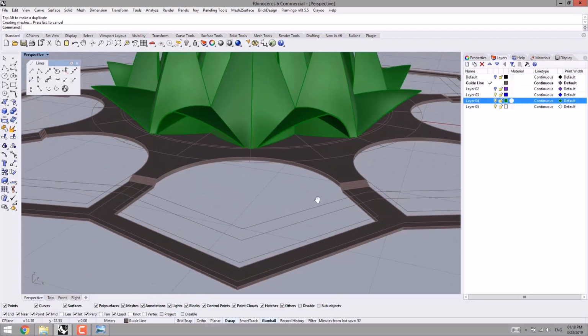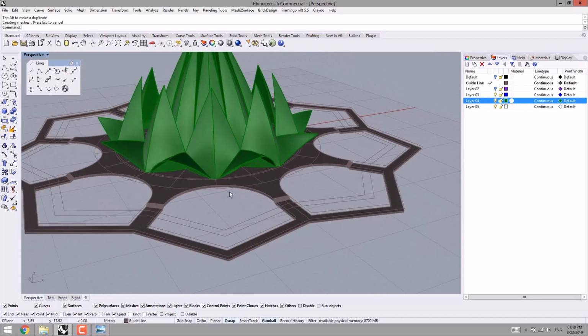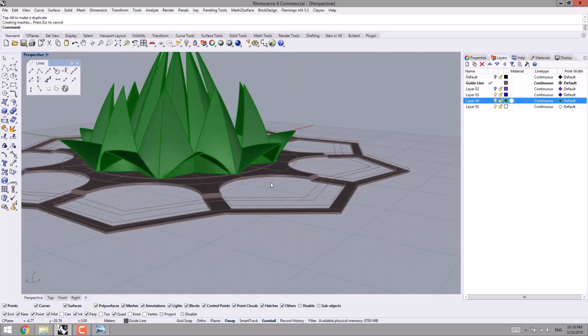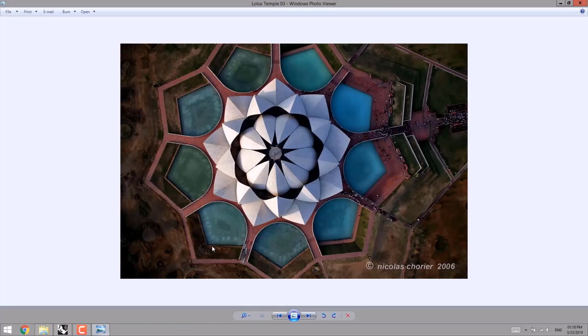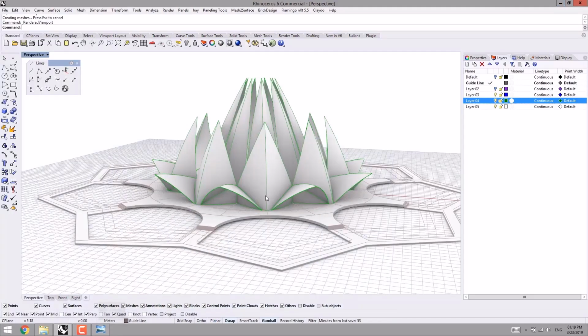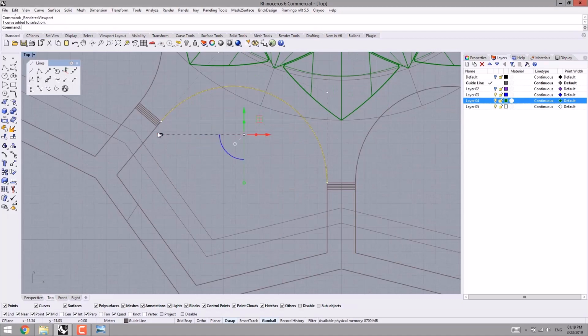Then again I turn on the green layer, or layer 4. As you can see, we have moved the modeling process forward till here, and then by this way we can model the other parts, as you can see in the picture, for ourselves, and then adding more details.